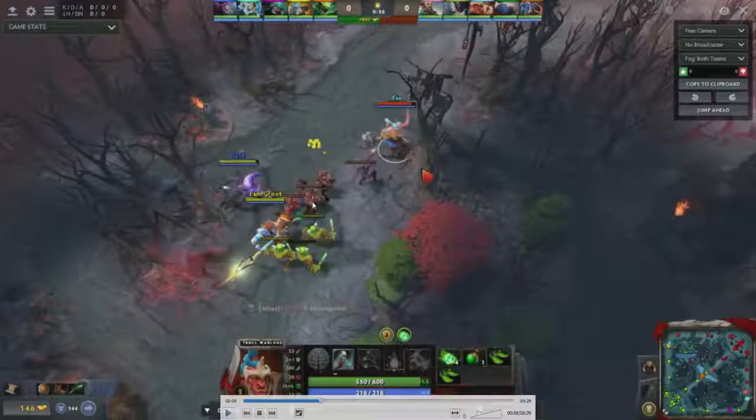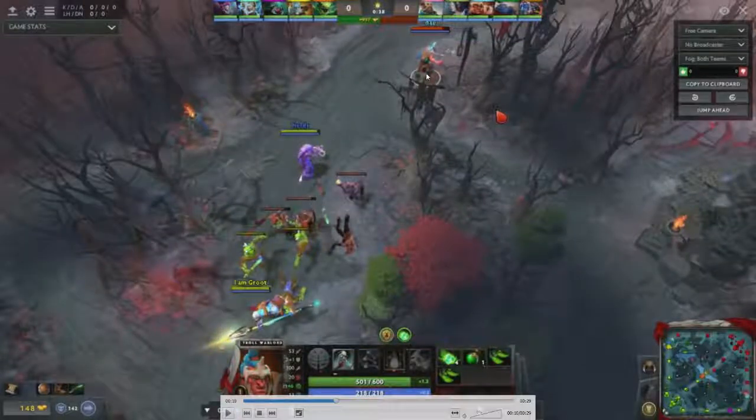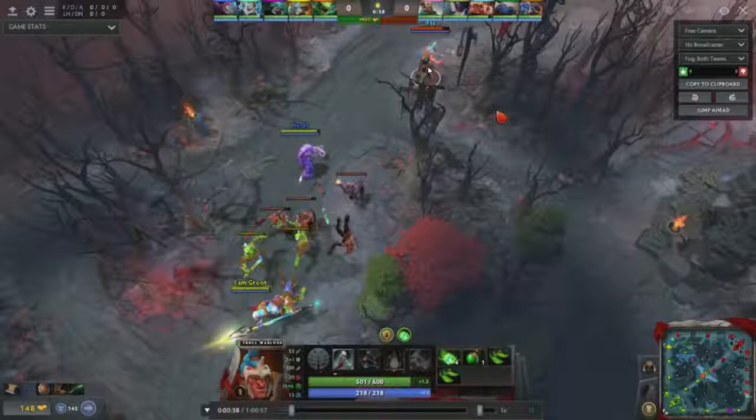Actually, they didn't quite aggro all of them, but he did get a couple of creeps aggro. And this is the type of situation that I want to be in. He's got my creeps around. I'm nowhere near his creeps. I'm not aggroing his creeps. He's basically just going to aggro my creeps, and that is a favourable trade for me.